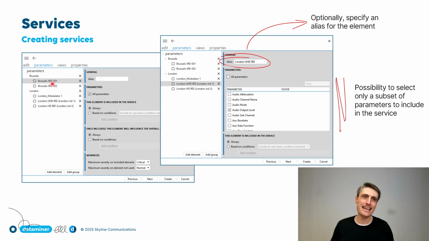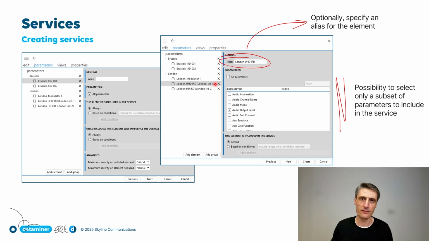But once I create one of those items, you will see on the right-hand side the details. Two things I want to mention before we jump into the demo are the two top sections. The alias just allows you to define an alternative name for the element, typically within the context of this service.